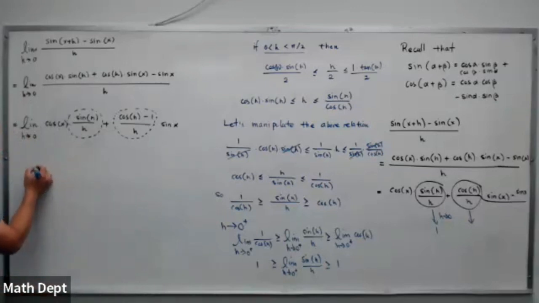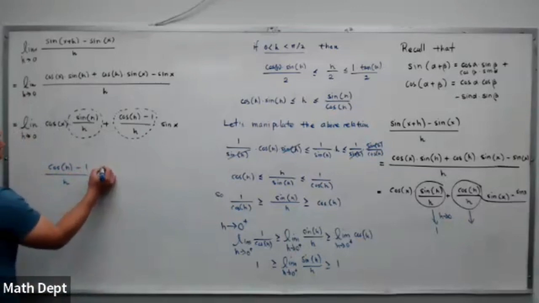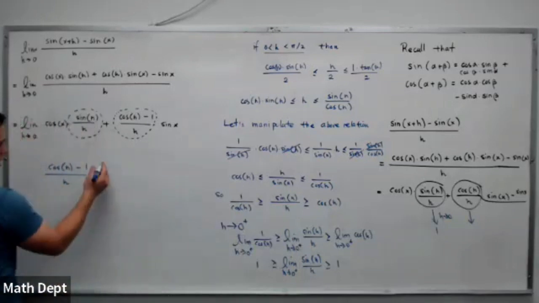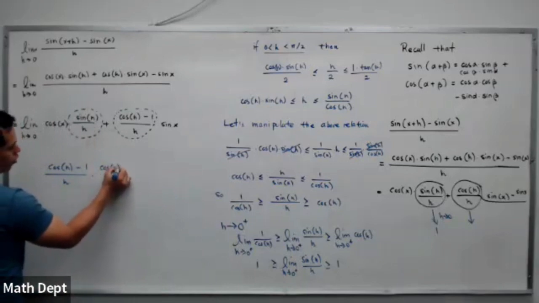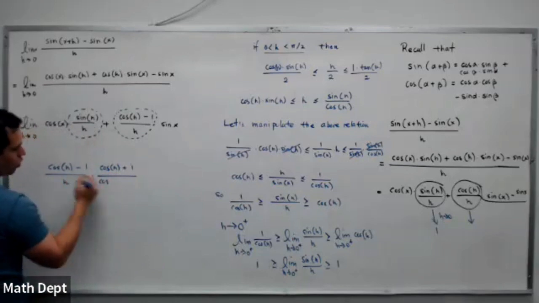So what I have here is cosine of h minus 1 over h, and I want to investigate what the limit of this expression is as h tends to 0. Look, here we have a difference. Immediately, once you have a difference, you would like to introduce a couple of things. The first one I would like to introduce is the conjugate: cosine of h plus 1 over, by introducing a conjugate.